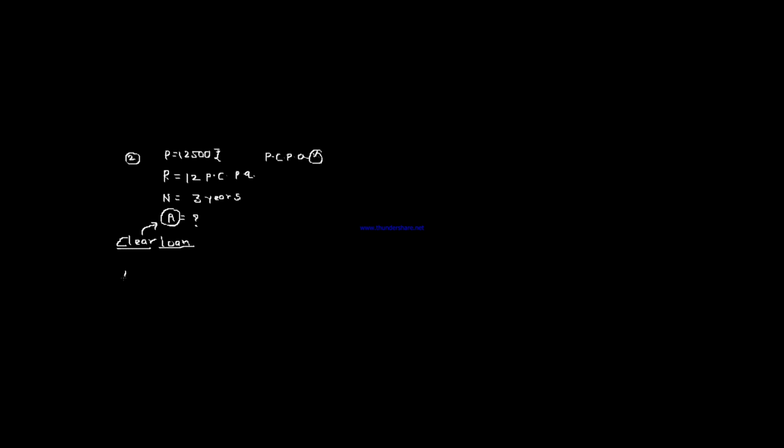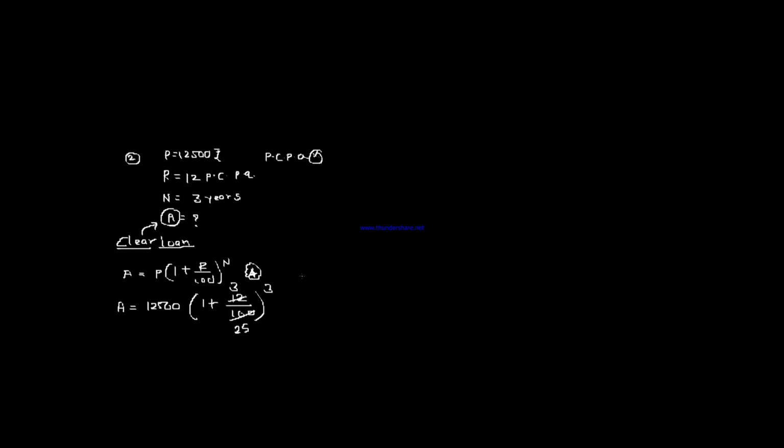Okay, now let's do the calculation. A is equal to P into 1 plus R upon 100 raised to N. Here P is 12,500, 1 plus R is 12 and N is 3, correct. The very first step that we do is look for some simplification of this fraction. Is there any common multiple? Yes, 4, because 4 3s are 12 and 4 25s are 100.